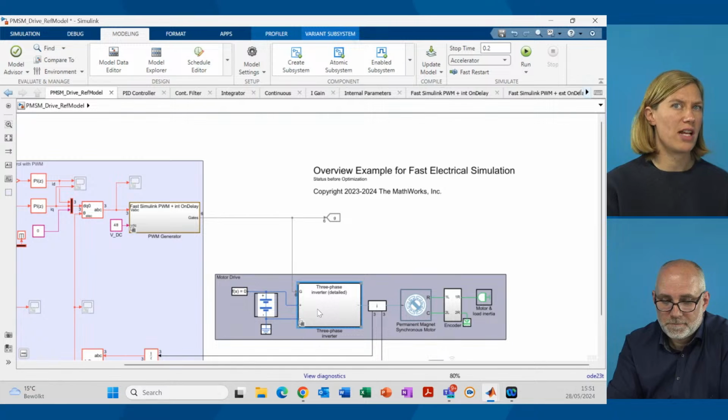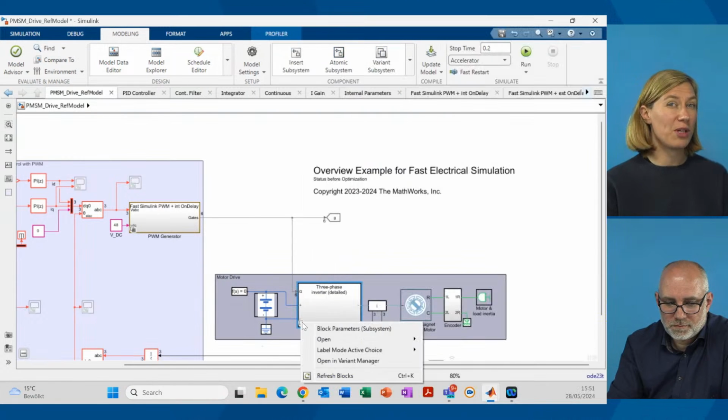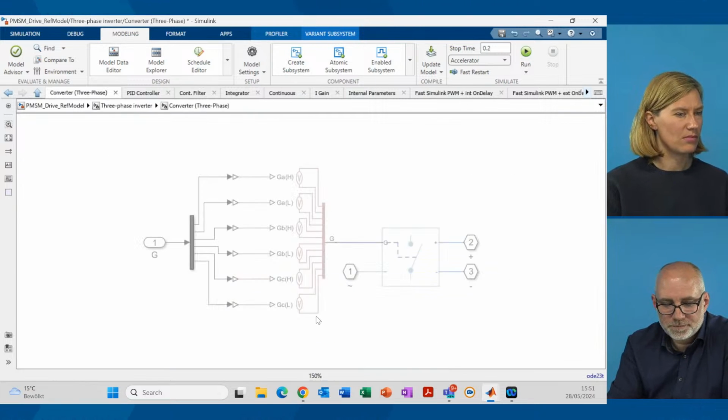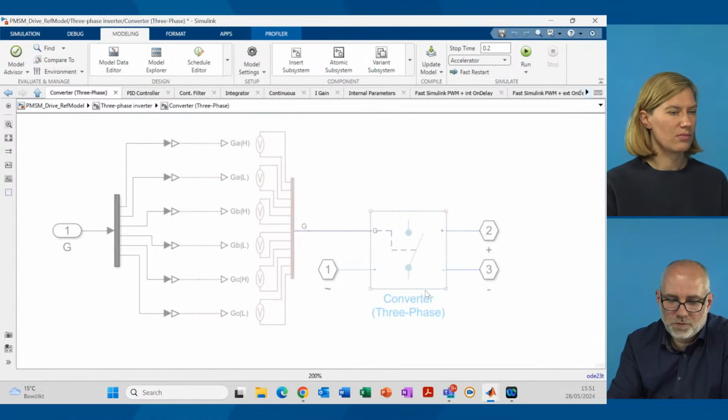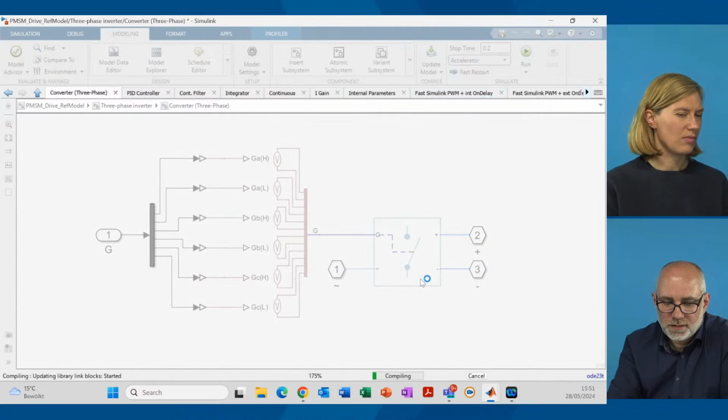As Gernot just showed nicely, there are typically different types of model fidelity options available. Again, it depends on the type of question you want to answer with your model. There's even a third option here, if you look under the mask, which is using a compact converter block from the library. If you do some analysis here, you will figure out that it's running fast.